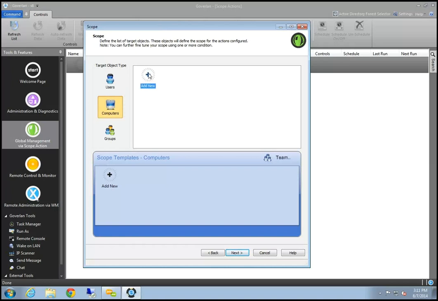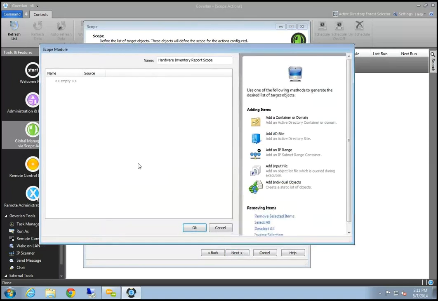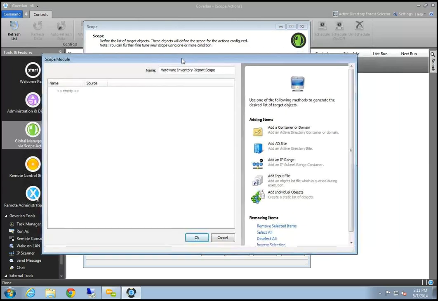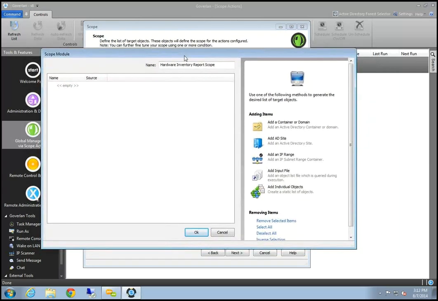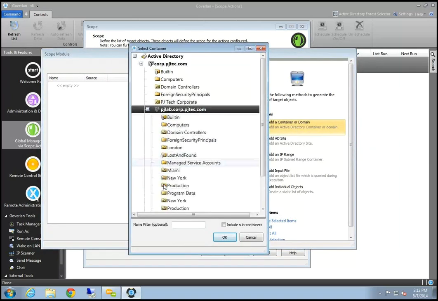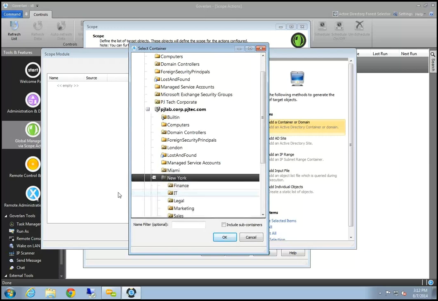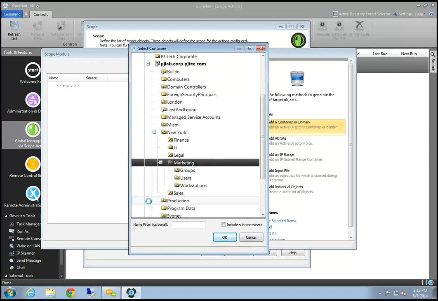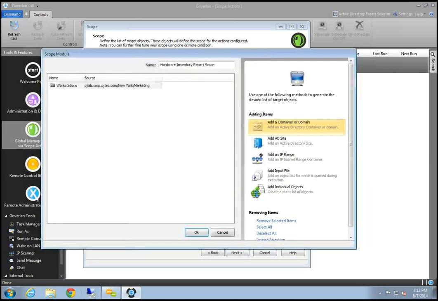So I'm going to use my add new circle here to define the series of targets. Now the scope module is very flexible. You can put a mix of different types of objects in here based on how your organization works. For instance, you can add an AD container. So if I wanted to add, let's say, all of the marketing workstations, I can do that here.